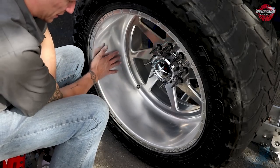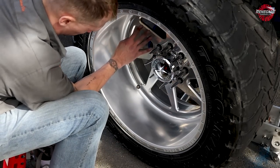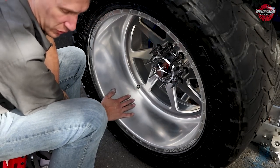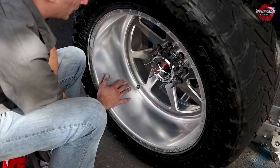Now these ones, like I said, we only had to sand the barrel because we got into some gravel. The flat in here is actually still in really good shape. We're just gonna yellow and brown the center, but we need to get all these sanding scratches out. So what I'm gonna do here is I'm gonna hit it with the orange and brown. We're gonna use an orange treated airway.